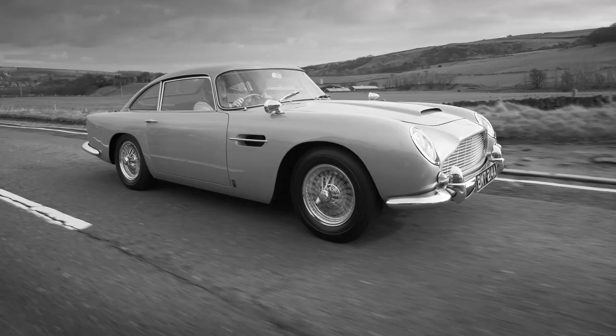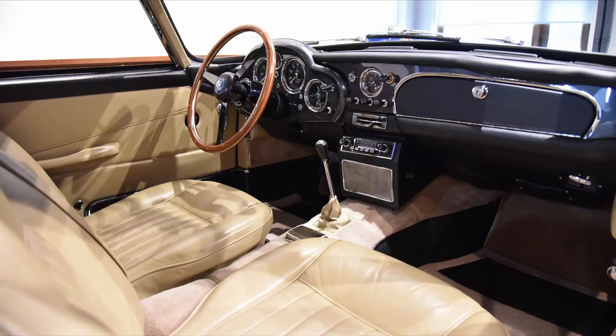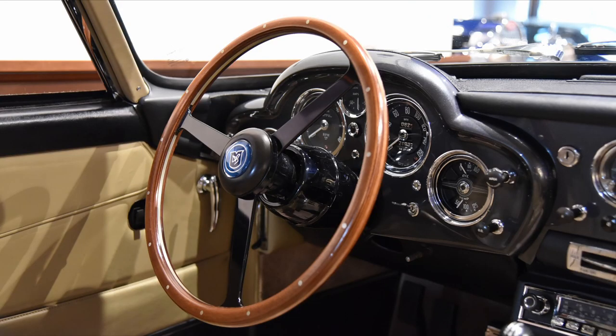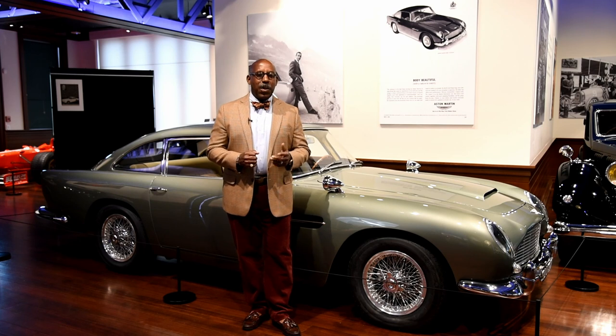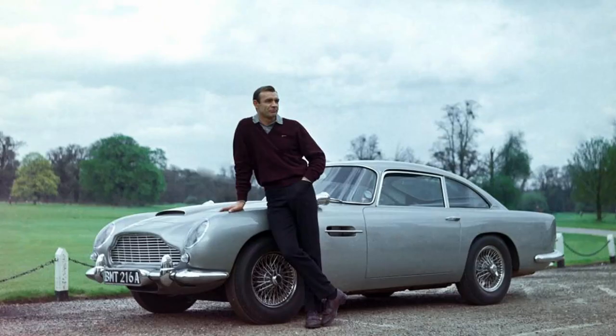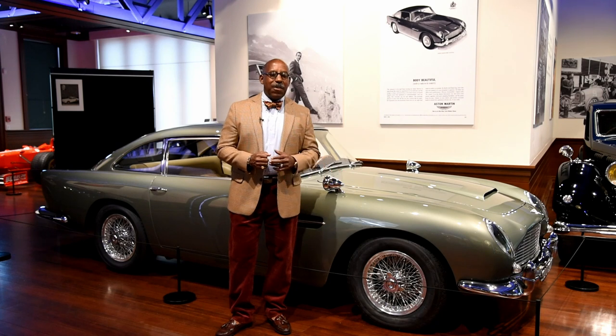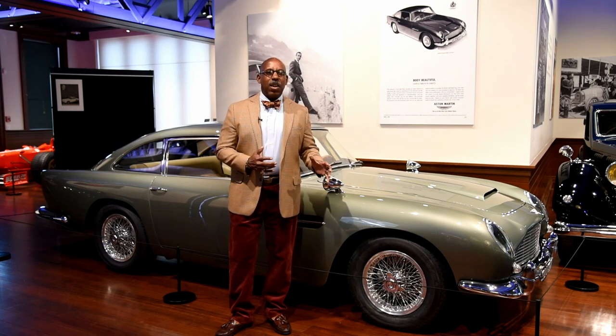This was an amazing achievement for a car of this displacement in this period, and one that was so incredibly usable. Aston Martins have all of the luxury that you see in a Bentley, but with lightweight, agile performance — it's really what people think of when they think of Aston Martin. The DB5 that James Bond, Sean Connery, drove in Goldfinger was actually a late-production DB4; it did not have the Vantage engine, but it still gave that wonderful style, and this is the look that everyone expects to see when they think of Aston Martin.